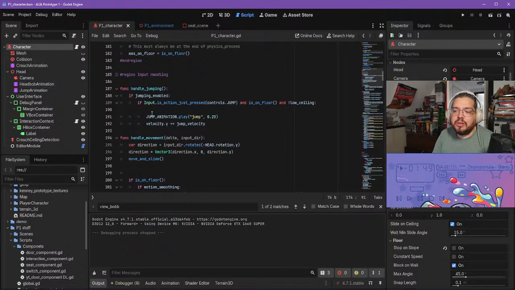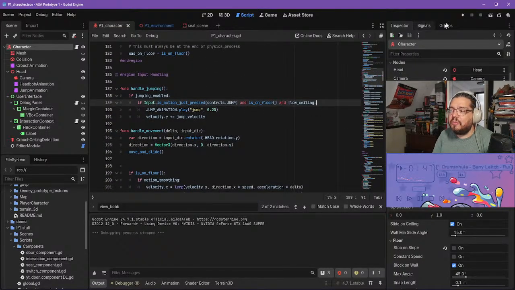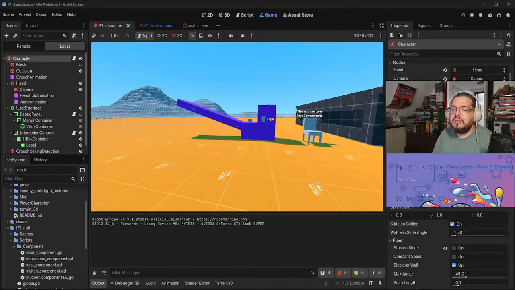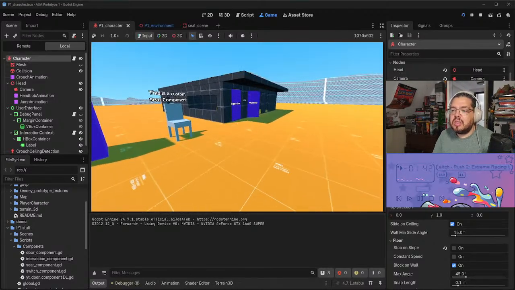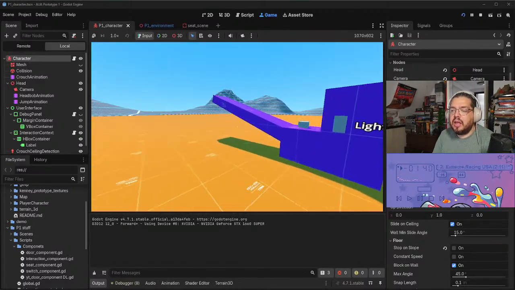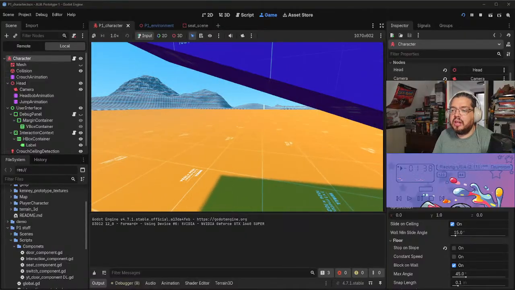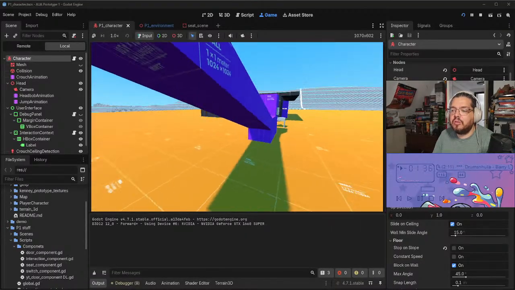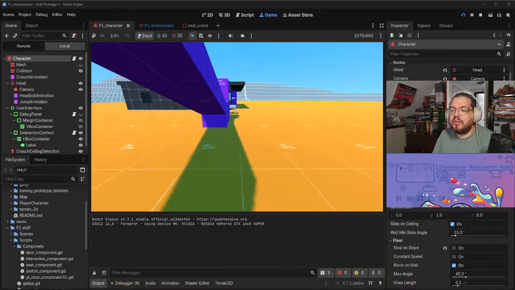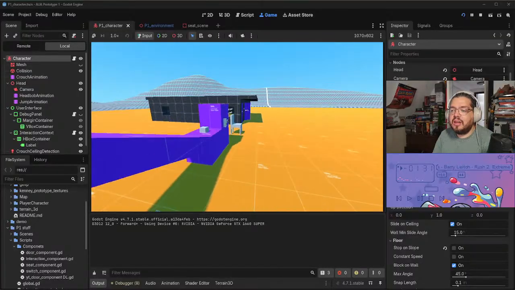Okay, so we have handle jumping. Jumping is being handled, and jumping still works as it's supposed to. I can't jump if I'm crouched. Wait, can I jump if I'm crouched? No, I can't jump if I'm crouched. There are games that'll let you jump if crouched. This is not that kind of game.